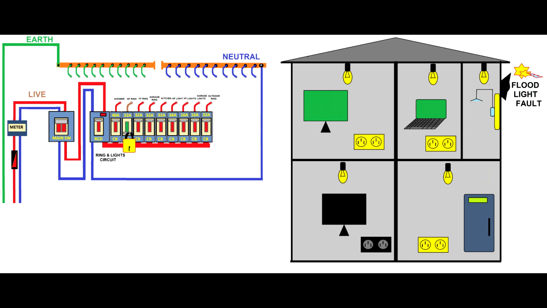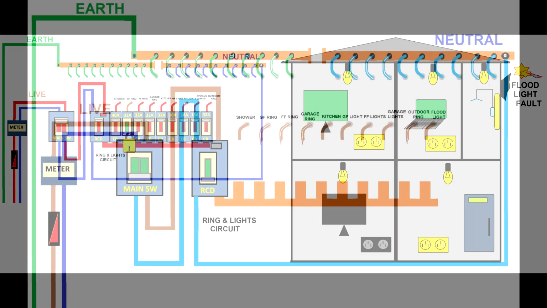Now if you look at this scenario, I put a padlock onto this faulty circuit and I reinstate the rest of the circuit breakers, and I turn on the RCD. So with the exception of the floodlight, which was faulty and was triggering like an earth leak, all the home power supply has been left in a good condition.